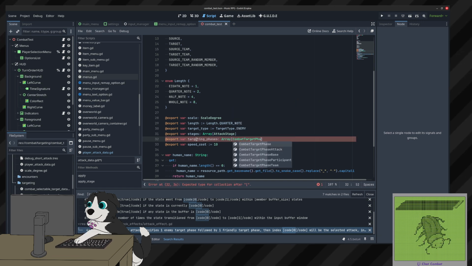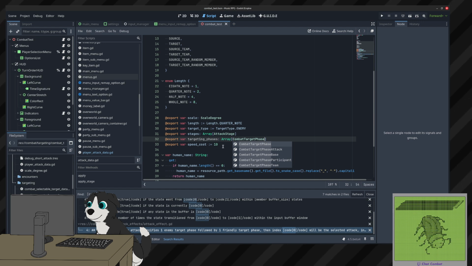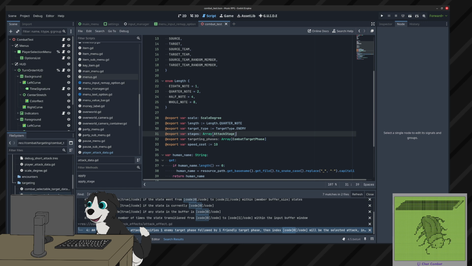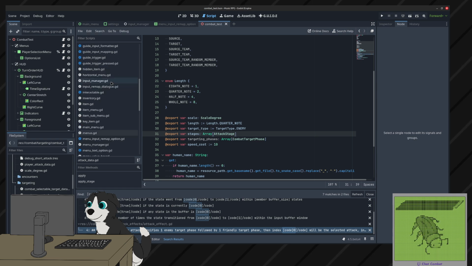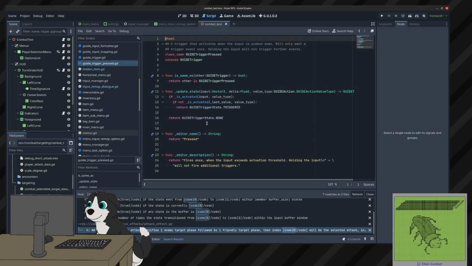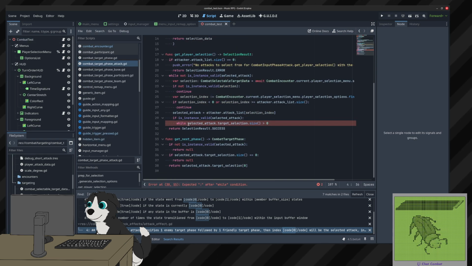Combat target phase. I could just leave it at that and then know not to do items and stuff. Right, it's the attack phase.